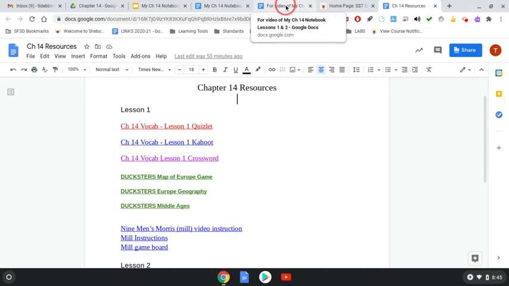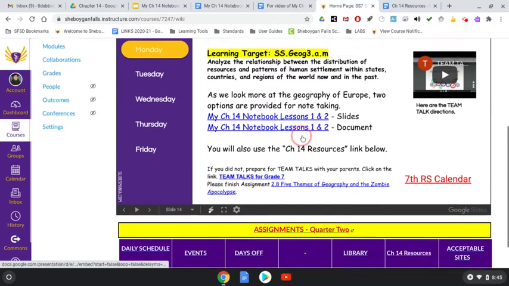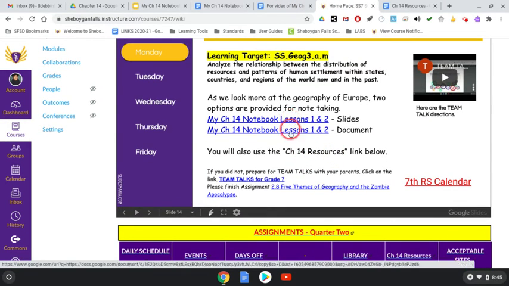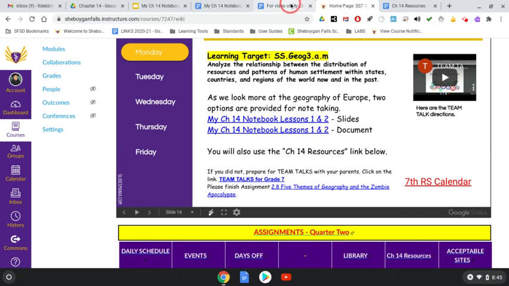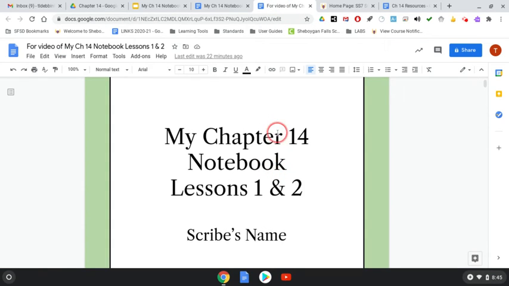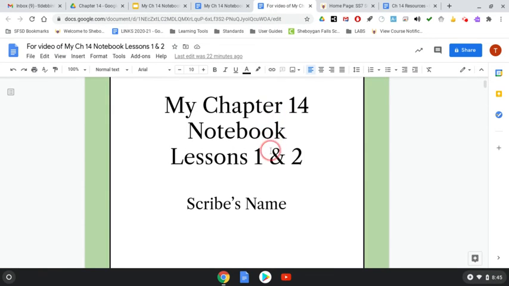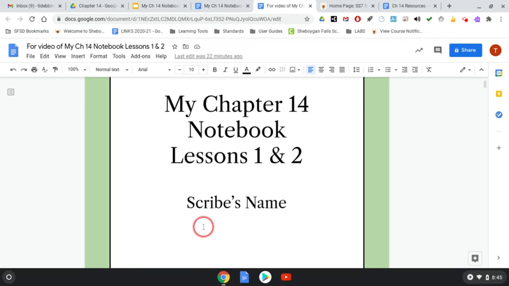So, okay, you are going to go to the homepage and make your choice whether you want the slides or the document notebook. I am going to be presenting to the class using the document, and we will start going through that today. Scribe's name, I put down scribe here because, gosh, they had to copy everything by hand before Gutenberg came around. And as we get into the Middle Ages, we will find out that Johannes Gutenberg spent many years and finally came up with a printing press. But before then, everything had to be done by hand.